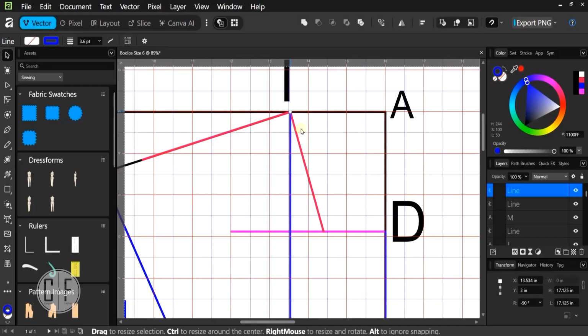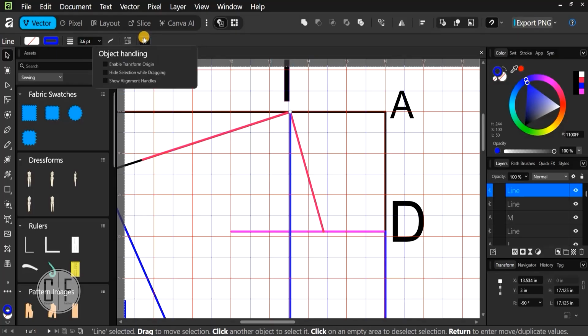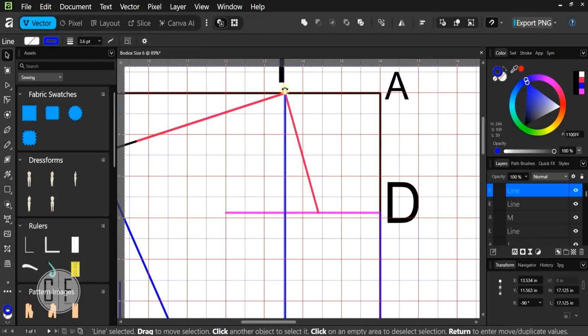So now that we have that locked in there, we are going to come to the move icon, the gear icon, and enable that. We are going to bring the bullseye up here because we need this to be the pivot point.